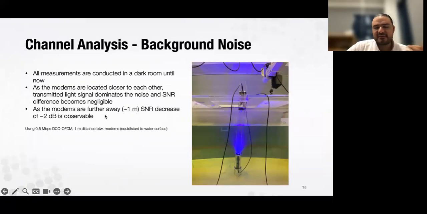We have also studied the background noise. So we were looking at how different light sources will affect. Obviously, the largest light source is the sun. So we were looking into the artificial SNR and how experiments are done compared to a dark room with a light room, to understand how different parameters are affecting our communication protocols and communication performances. In most cases, we were getting a very robust and reliable communication link bidirectionally.